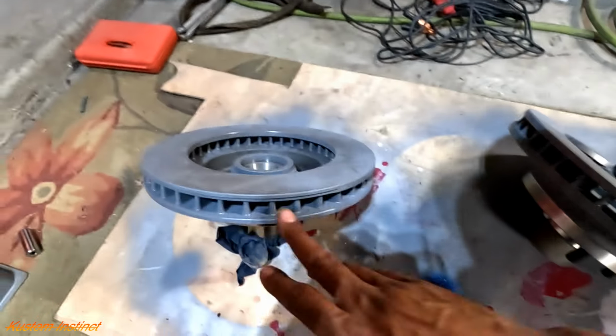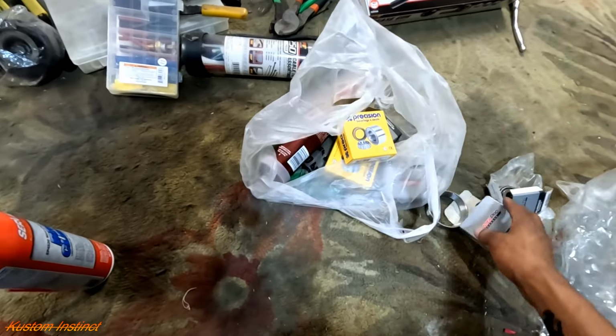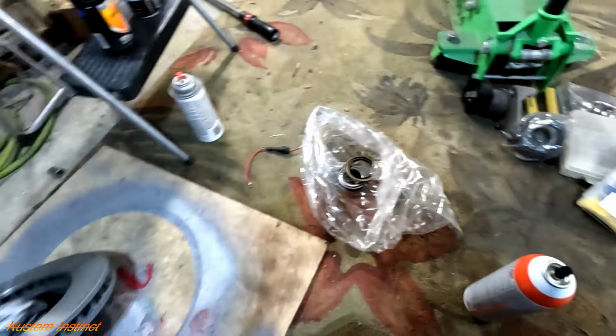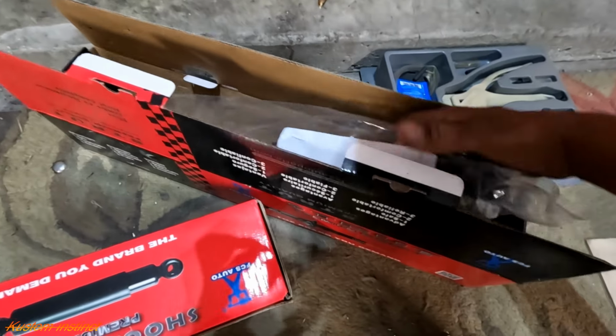Right now, guys, I'm getting everything painted up. I also went ahead and got new bearings and new seals. I got stuff everywhere. So we got new bearings for both sides, new seals, and a grease gun to get everything greased up. Off camera, I was trying to take the old shocks off because I might as well put the shocks on while I got room to get in there.